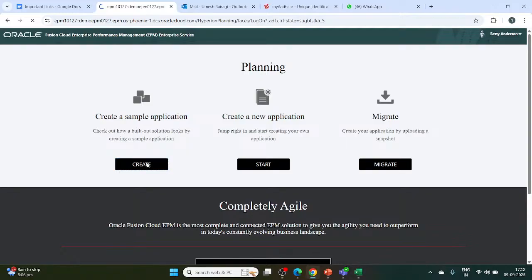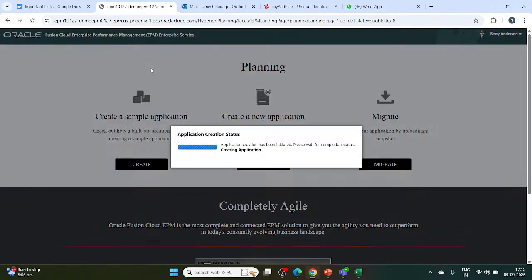Yeah, so now we will create a sample application, a vision application here, so that we can perform our task.